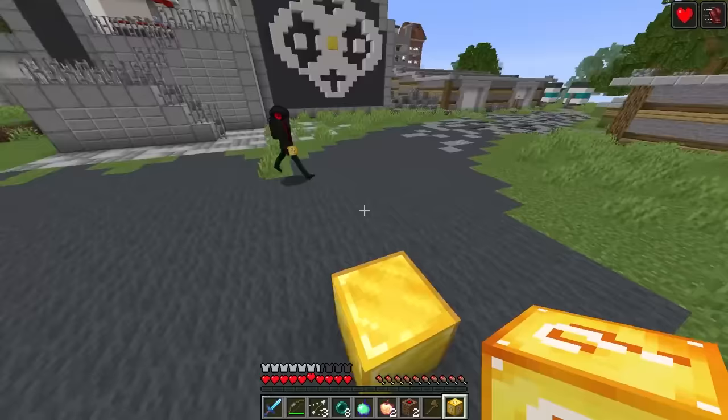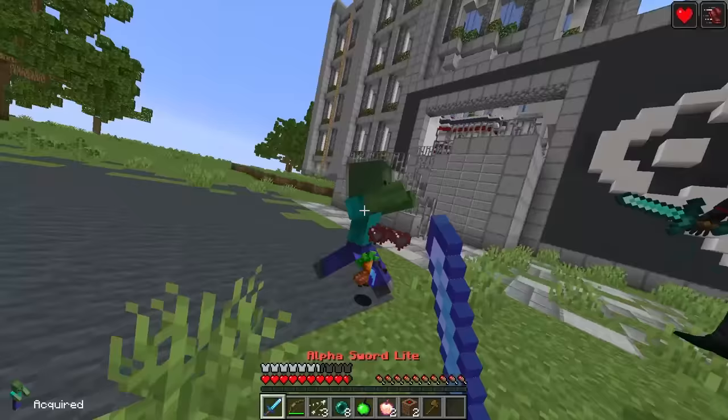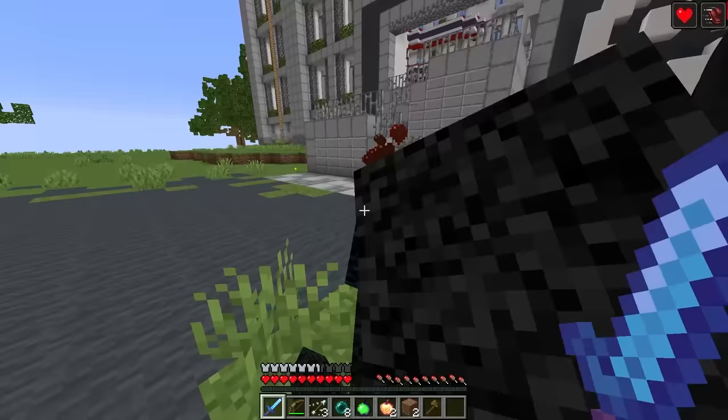Here we go. Oh, this guy here. Oh gosh. Don't worry. I got it. Let me use my sword on him. And oh, there we go. Wow, the sword just one-shotted it. Yeah, and his helmet's not that good, but it's diamond. I guess I'll take it.